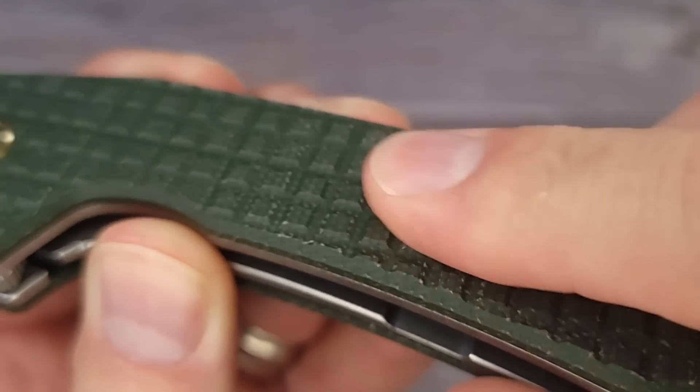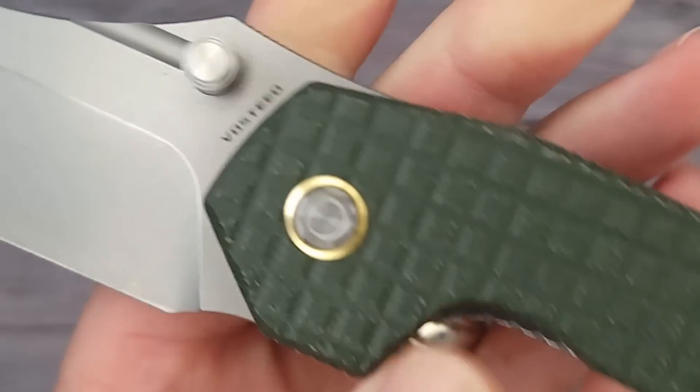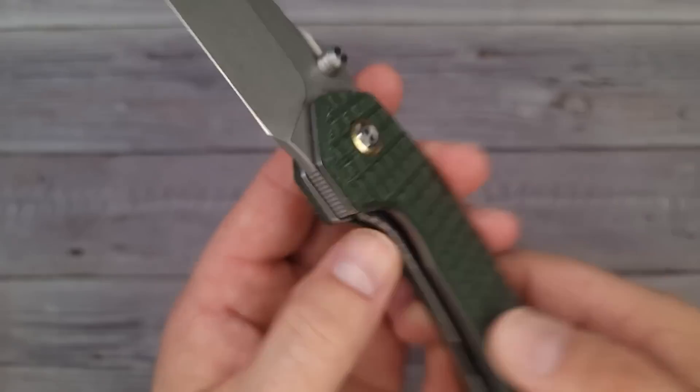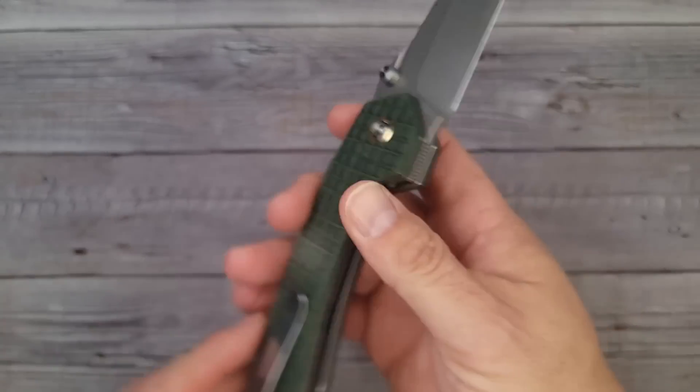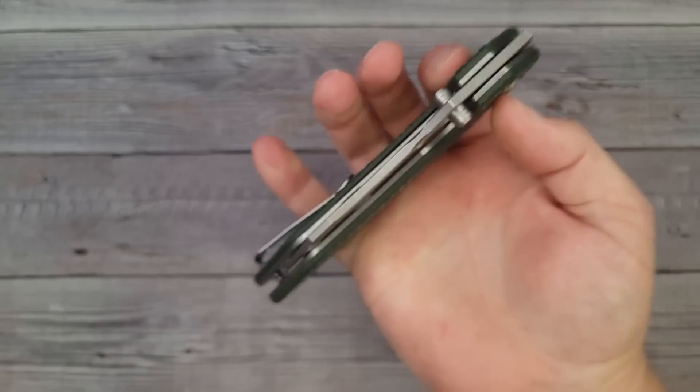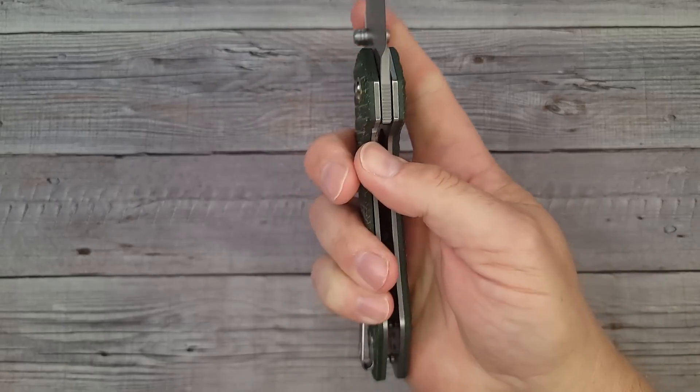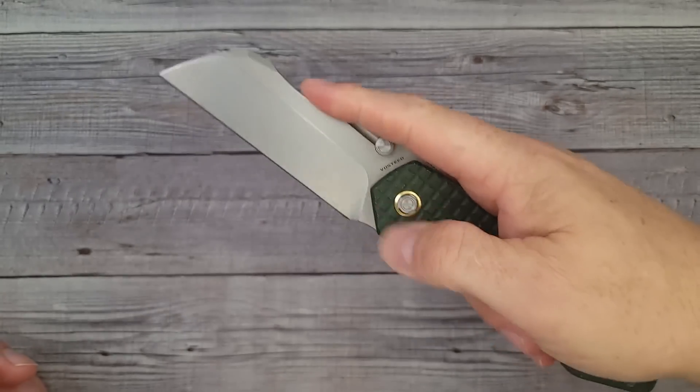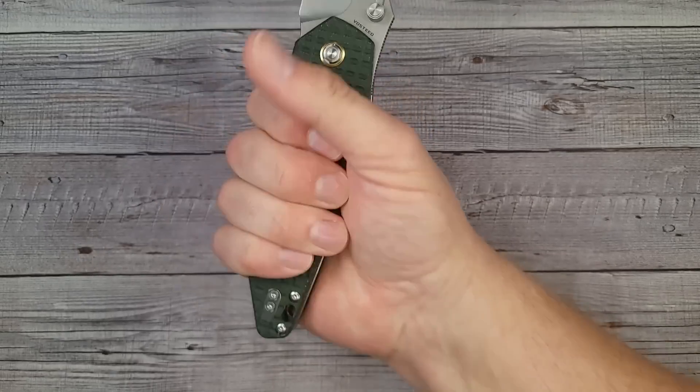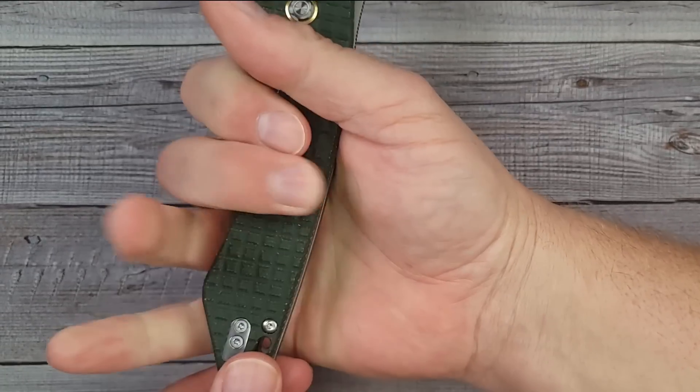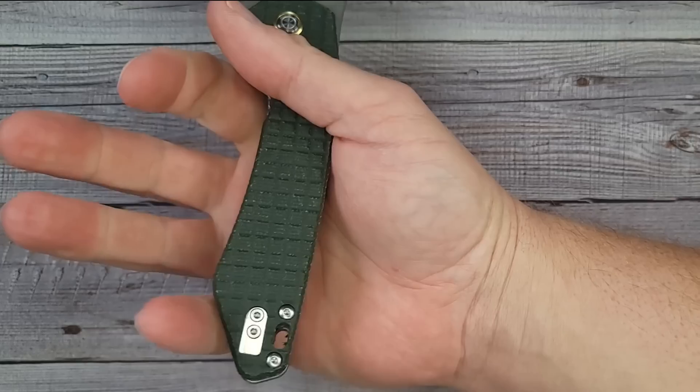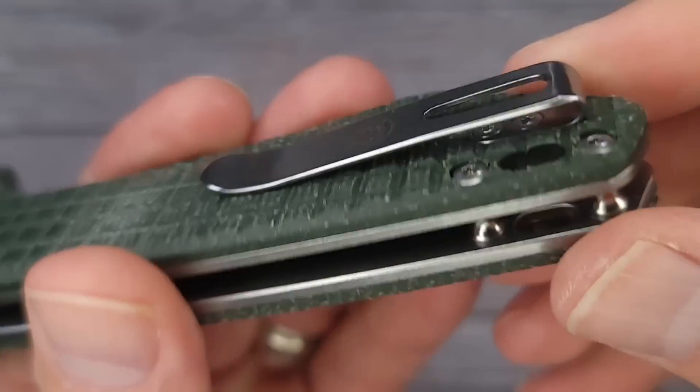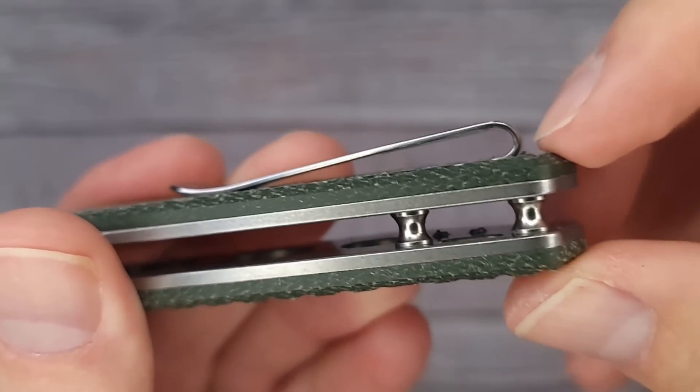Look at this, it has such good texture on this micarta, beautiful pivot collar. All of these have a fixed pivot, a captive pivot with cage ceramic ball bearings, which is definitely helping with the action. Look at that, it is so drop shutty. All of these are drop shutty, and how can you not drop shut with a blade of this size? If you have large hands, I have large hands, extra large hands are going to fit this just fine because your pinky is going to wrap around right here on this flat back here.